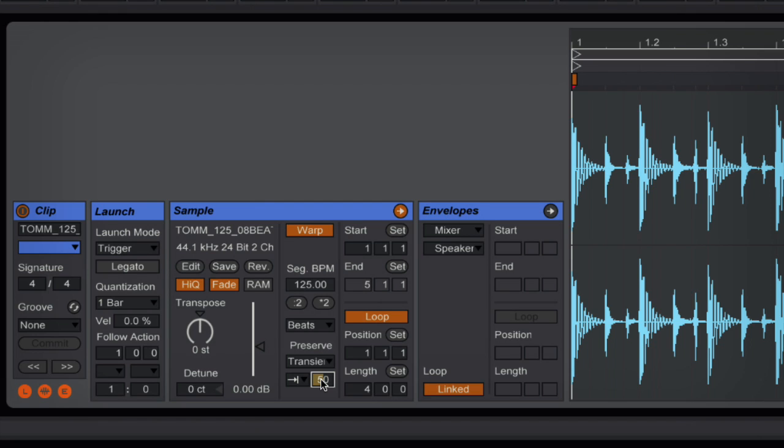So you can hear that it's really taken off all that really heavy reverb on the top. It's cut off some of the top end there, as well as some of the bottom end. But if you're going to go ahead and layer this up with something, this might be exactly what you're after. So I'll bring it back up to 100% once again so you can hear the difference. And back down.